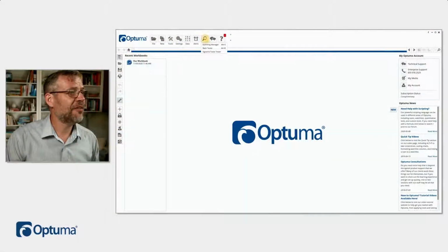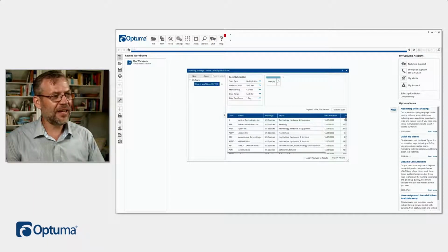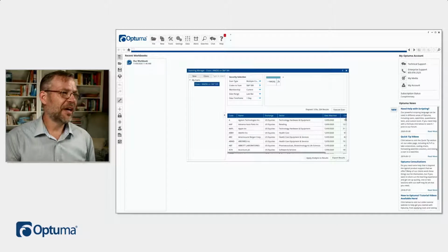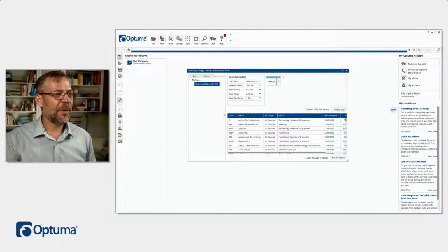Today what I want to do is just put together a lot of the things that we've already talked about and create a bit of a dashboard. So we're going to jump straight in and go to Searches, Scanning Manager. I've got my scan here, close greater than moving average. We created the script before and I put it into a scan based on the S&P 500 and last bar.